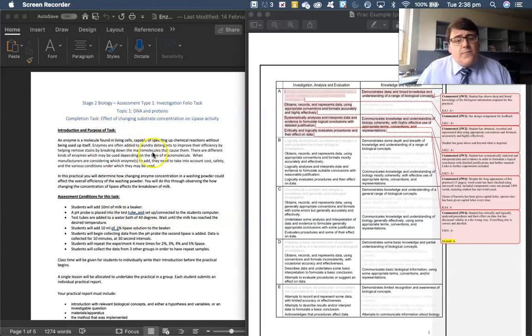on lipase activity. And we've also got an actual practical report from a student a year or so ago that got an A. This is for the deconstruction practical that you will see later on in the year. But this is how to write up a prac to get a similar mark. Now, truthfully, this student was probably borderline A+. You can see there's 4 A+, and an A and an A-. So truthfully, they're very close to an A+, so this is a good one to look at for this.